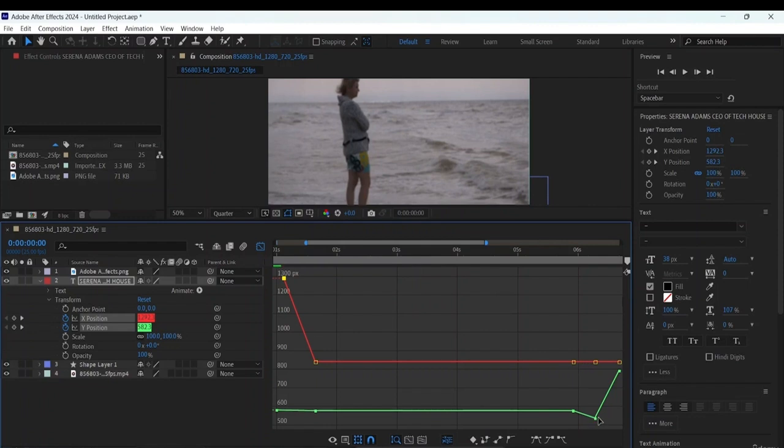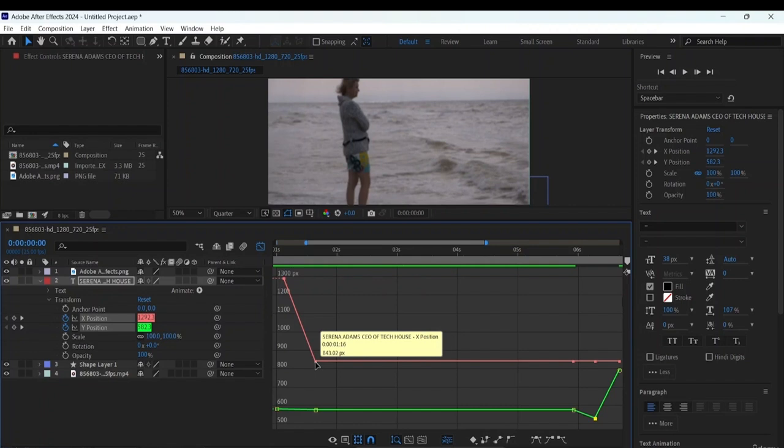So if you just come here, if you do want to move it, you can come here and move this thing up. Let's say here is also a different point where you want to ease. Let's say at this particular point, I just want to ease. And here you can see Easy Ease In, and also here you have the option of Easy Ease Out.